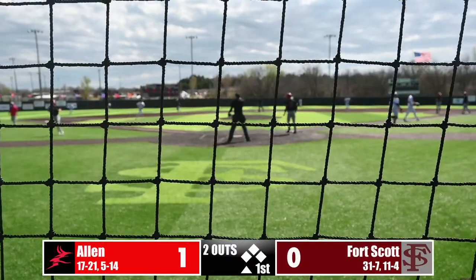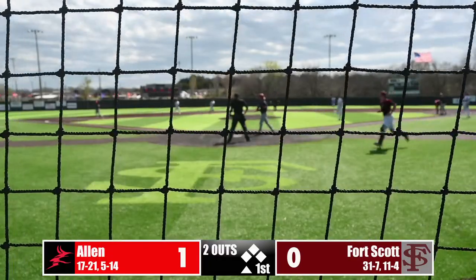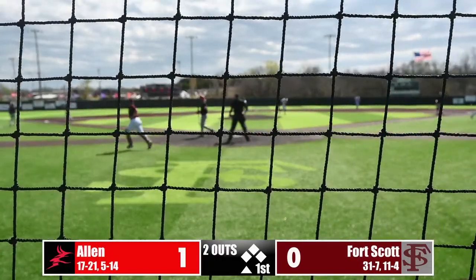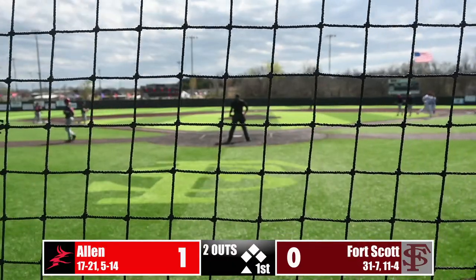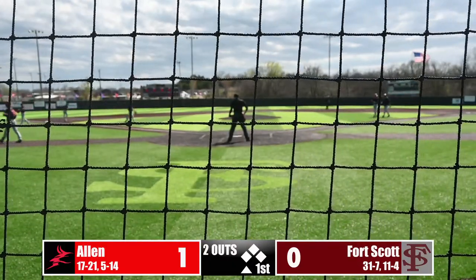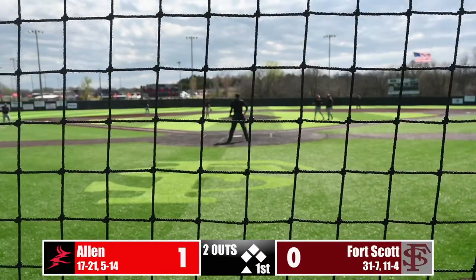is flied out to left field, and that will finish the top of the first. So Allen does get a run, but that's all they get, and they lead it 1-0 going to the bottom of the first here at Lions Stadium. This is Greyhound Baseball on Duckbait TV.